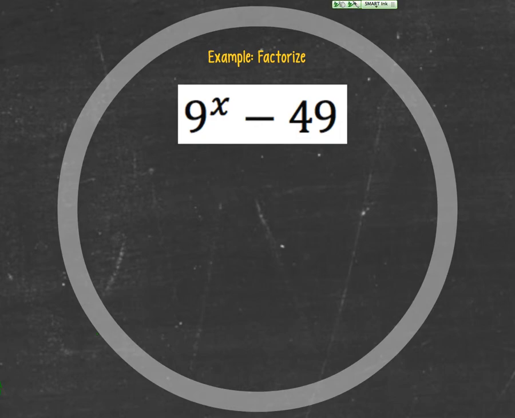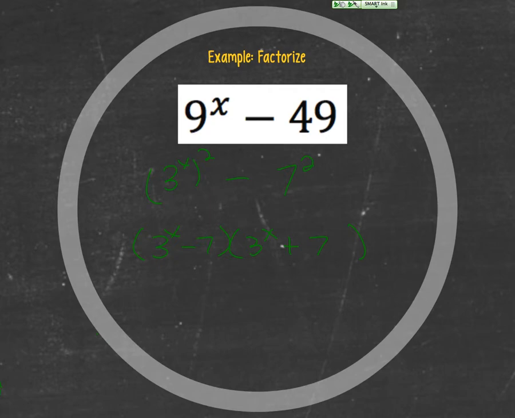So 9 is a perfect square. What would that be? 3 to the x. And then what about 49? I'm going to be honest that you don't have to take that step. If you can see it, you can jump to the answer. I'm not going to force you to show work on that, but I want you to see where it comes from. Because now we've got 3 to the x minus 7 and 3 to the x plus 7. Again, the plus and minus doesn't matter as long as we have one of each. Are there any questions?